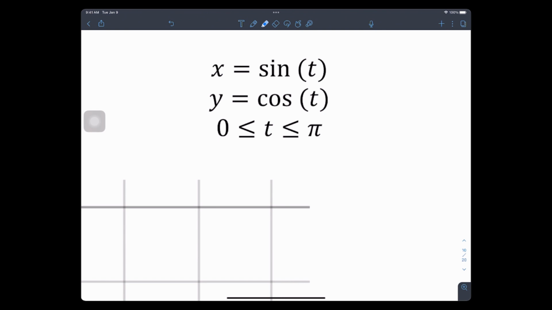They wouldn't do that for the earlier examples I showed you because there's no way you can do that really without a computer or without technology. But when you first start with some of these curves, this is how they have you start. They go, here you go, x is sine t, y is cosine t, t goes from 0 to infinity. I'm sorry, 0 to pi. So there's an initial point and a terminal point.